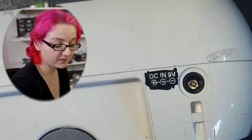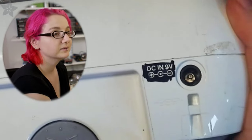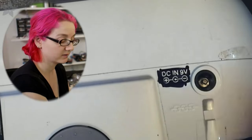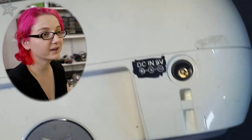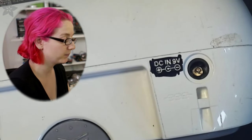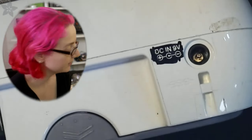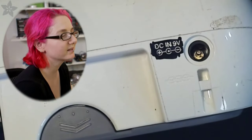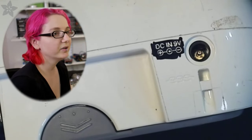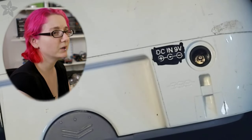I hate center negative. For some weird reason, this is center negative. There's no real good reason. It's made out of plastic, so it's not like there's some grounding issue. But whatever. And actually, when I first brought this home, I plugged in center positive, and it didn't work. I was like, oh, I should just double check. Oh man, it's center negative. So I don't have any center negative power supplies in the store, and this cable is definitely center positive. I didn't want to cut it apart.